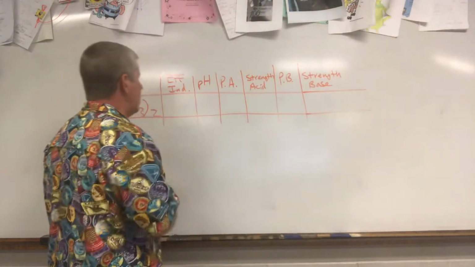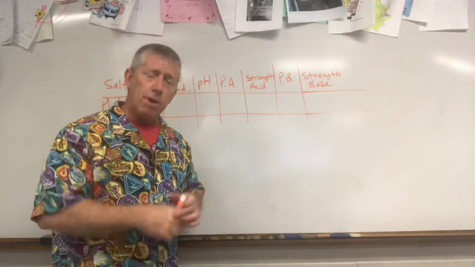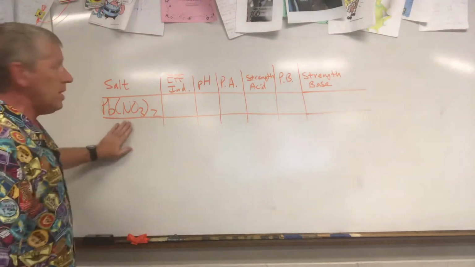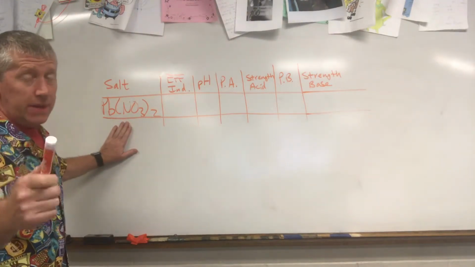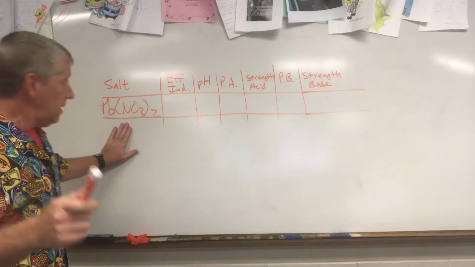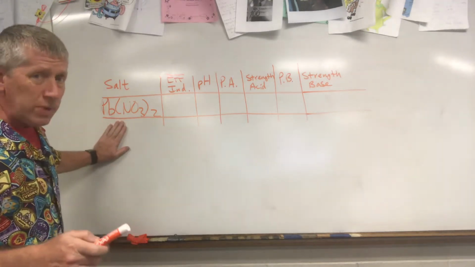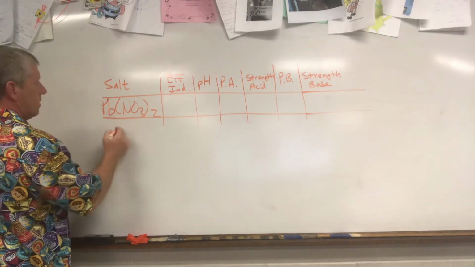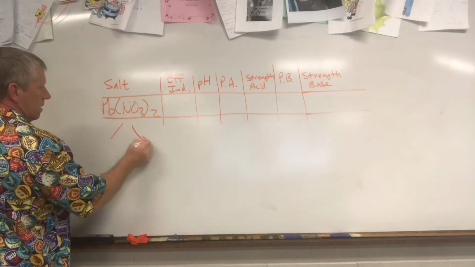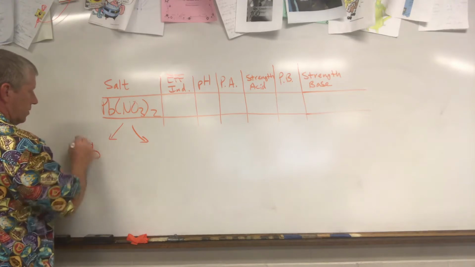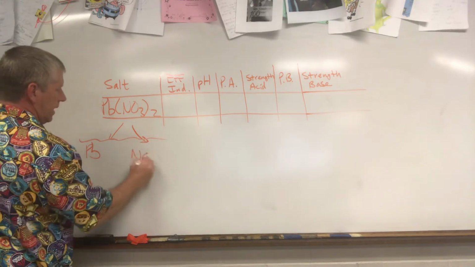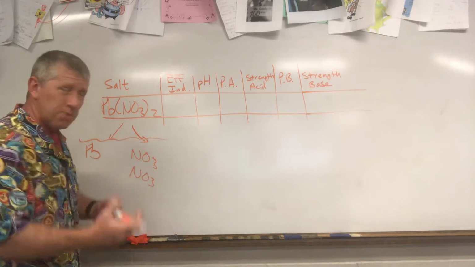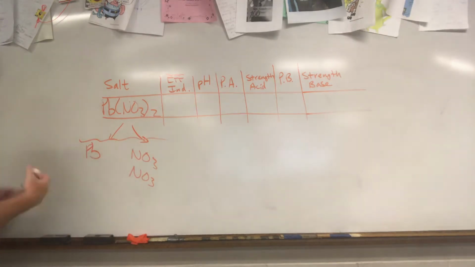So what color would it be if we take a drop of it and add it to our nicely fresh solution that we made? You can't know the answer to that, again, until you watch that video on salts and hydrolysis. But I'll do a quick recap for you. If you take this and dissolve it into water, it's going to break down into lead. So here's my water, and nitrate. It'll dissolve into 2 nitrates. Not that that matters, but it'll dissolve into 2 nitrates. So you got lead and your nitrate.